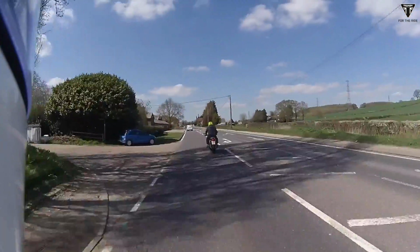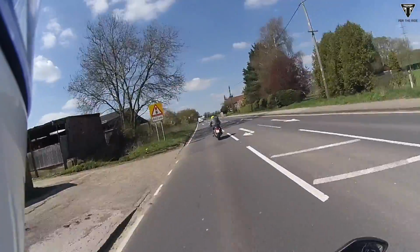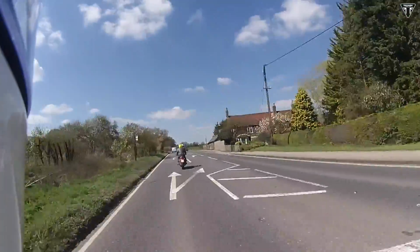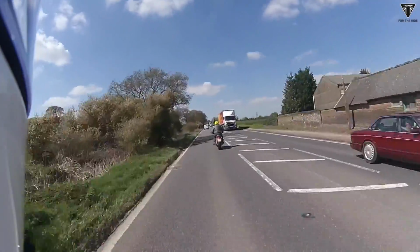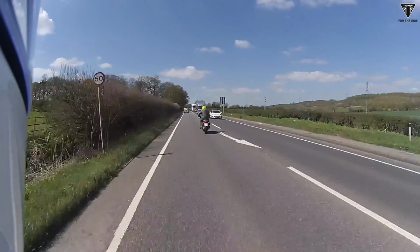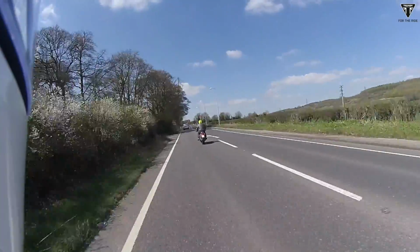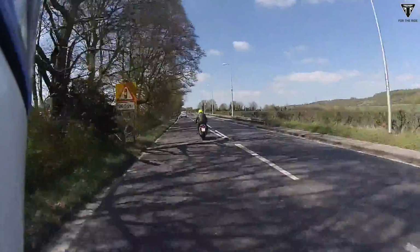Seriously, it's so good to see you back on a Thruxton, mate. Is it? Don't get me wrong, the Tiger's a great bike, but it wasn't you. The Thruxton is you! Yeah, no, but how am I going to get the missus on the back of this? Take her out before you get that. Yeah, I think I will. She's now got a helmet and jacket, so... What do you think I'm going to do?